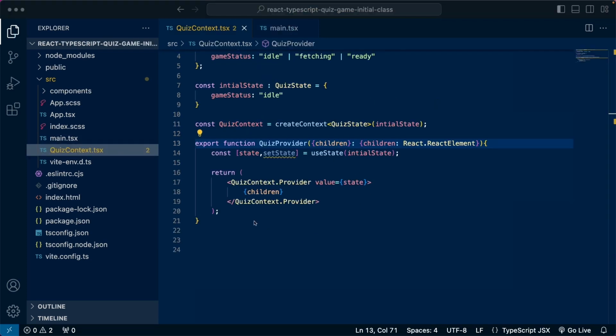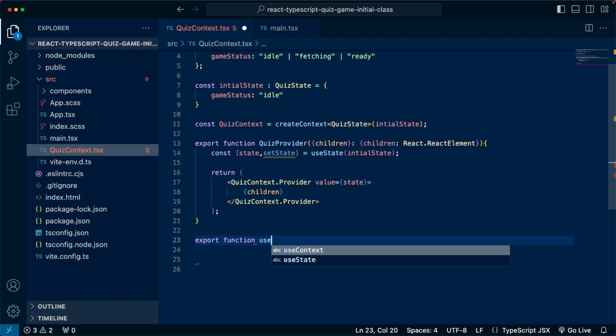To make it easier, let's do the same thing we've done before, which is creating a function to use the context. So we are going to export a function and let's call it use quiz. This is an optional step. You could completely write this code from every component, but I just think it's easier to have a use quiz function.